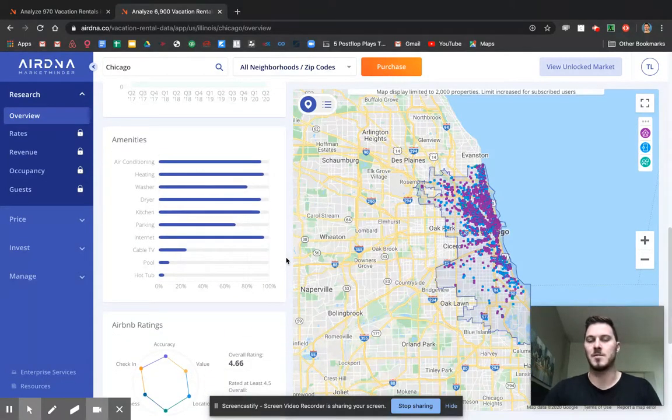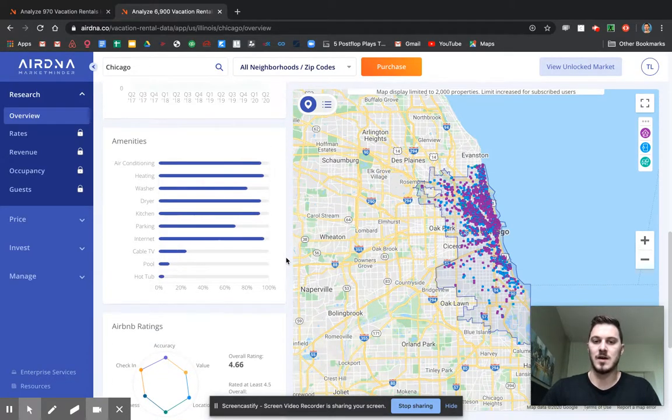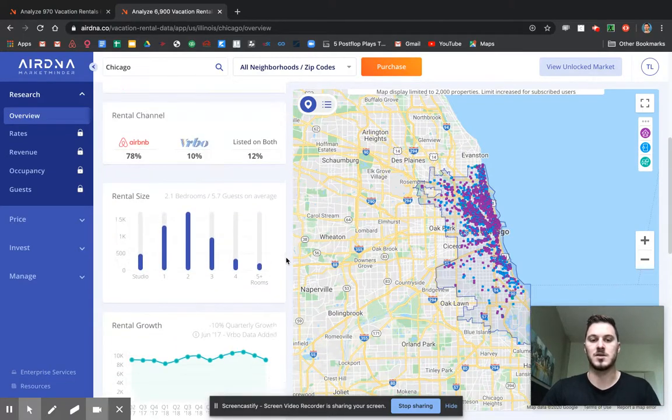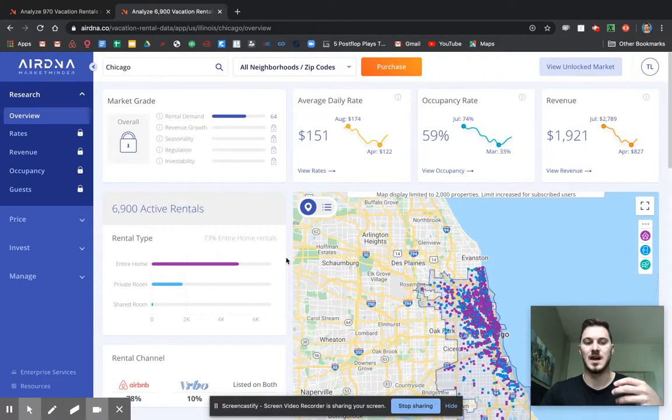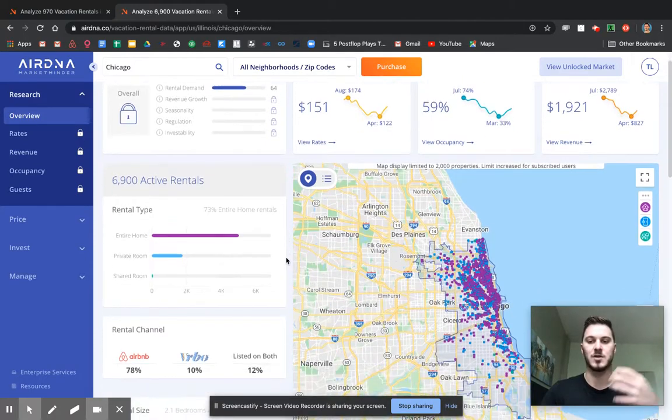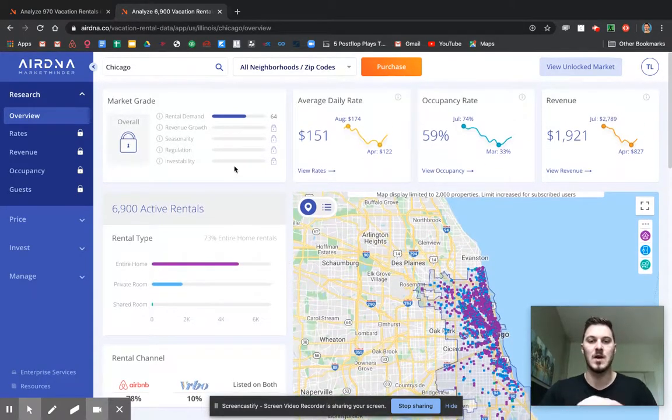Okay, so this will all become helpful down the line, but I don't want to walk through every single last option that there is here. You can do that by yourself as you're going through. What I want to do is basically give you the gist of what you're looking at so that it's not completely unknown to you when I do say, okay, let's dive into AirDNA, and you're like, I don't even know how to navigate AirDNA, right? I want you to be able to navigate it fairly easily. So this is going to be the overview. The overview is going to give us all the main information.